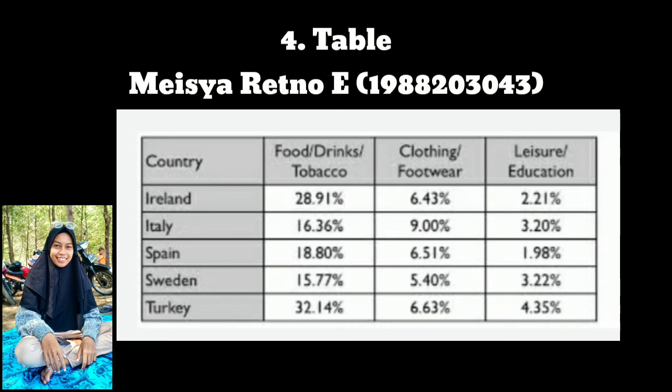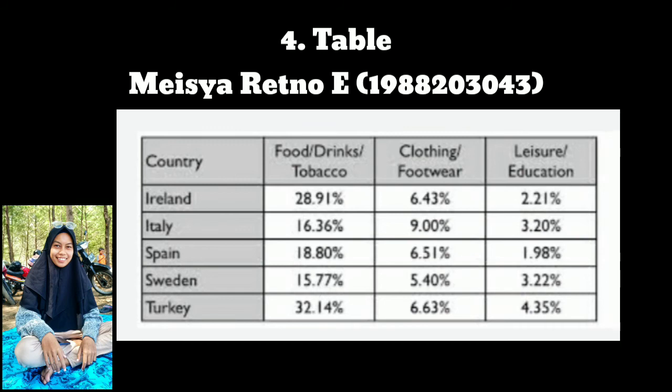Types of table. Tables are very often used in presenting data, and generally there are several types that are commonly used. Based on the number of table characteristics, tables are divided into one-way tables, two-way tables, and three-way tables. The definition of a one-way table is a table that contains information about only one characteristic. This characteristic can be in the form of frequency, amount, content, size, and so on. This one-way table is an easy and simple type of table.